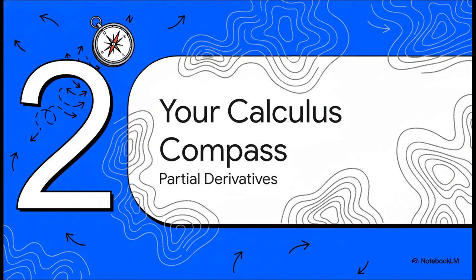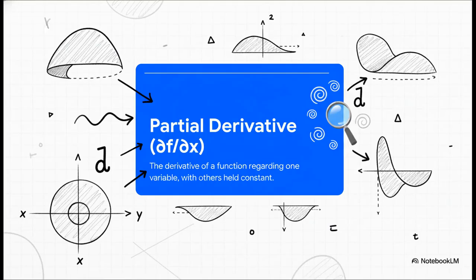Okay, so we've got our map, but a map's no good without a compass to navigate it, right? Our first and most fundamental tool for that is the partial derivative. And you'll probably notice that new notation there, that kind of curly D symbol. We call that del, and it's a signal for a partial derivative. It's basically a heads up that our function has multiple inputs, but for right now, we're just focusing on how it changes with respect to one of them, while we hold all the others steady.